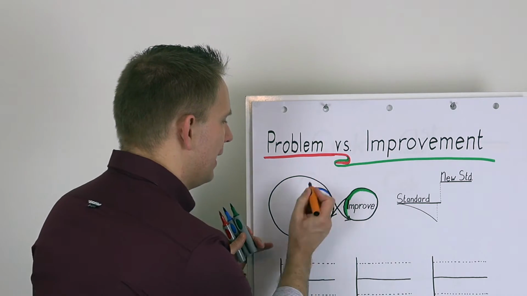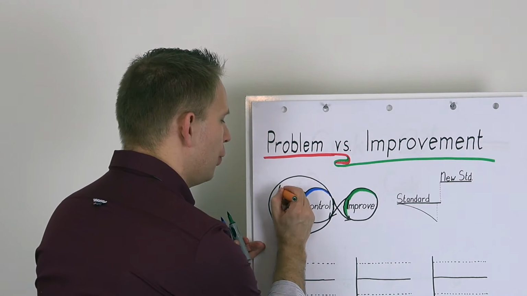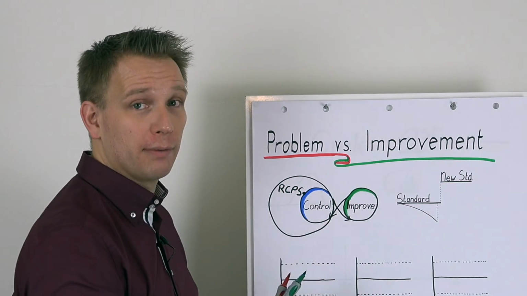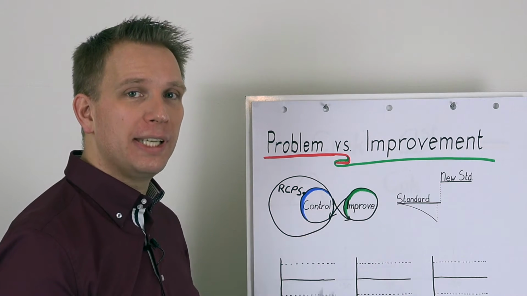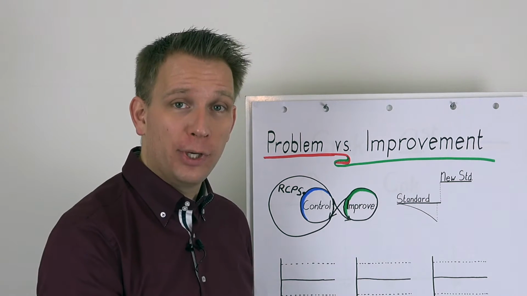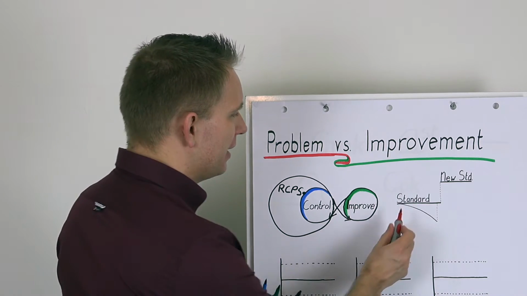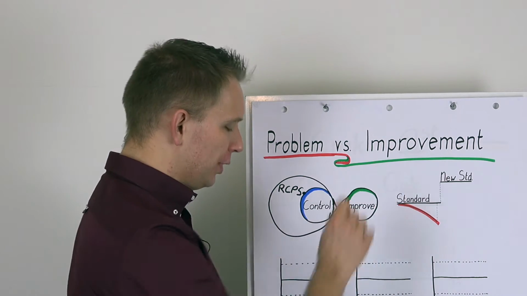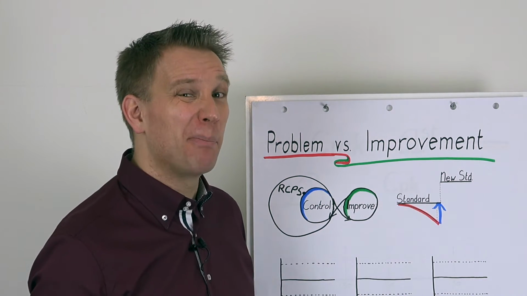Now, on here is also a point which is solving your problem. So this is root cause problem solving. Root cause analysis, root cause problem solving, to get back in control when you see a deviation. And what do we mean? We have a standard to which we operate, and this can be either a performance standard, but can also be a work standard that is at some point not being followed. Then in your control loop, you notice this and you start your improvement to get back to the standard.